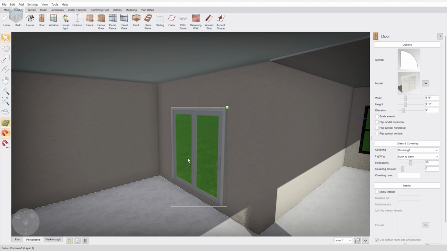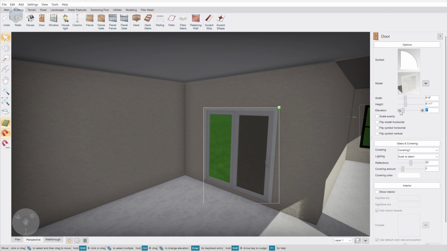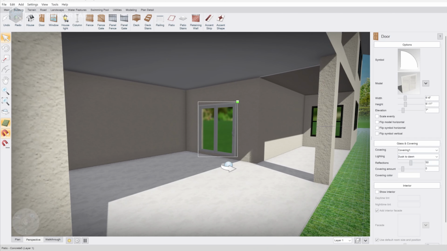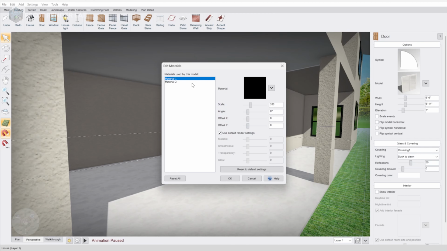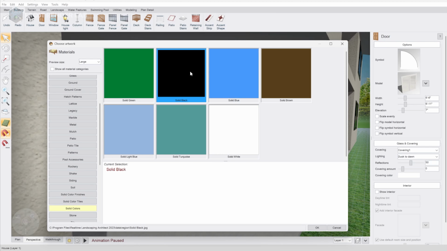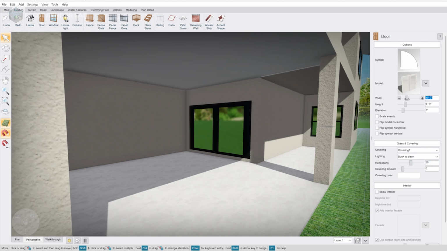You notice if we zoom in, to make it more realistic, you can put the doors about 6 inches up above, as would be a kind of a normal step from the threshold of the outside into the threshold of the house itself. This door needs to be a little bit wider, and it needs to change the color. So again, we'll come up to edit materials, change these 2 materials as we have before. Do this one to solid colors, black. And we have that. Let's change the width to match that.